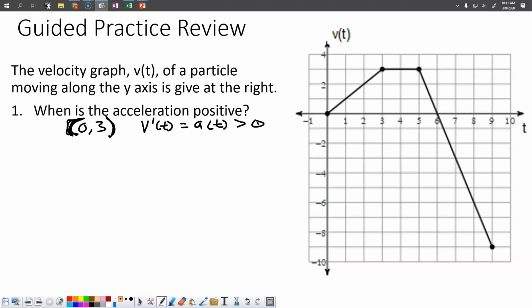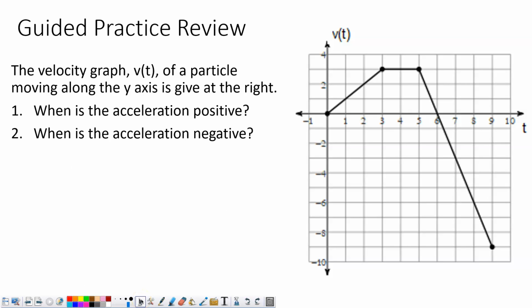Okay. Next question that's going to come up is where is the acceleration negative? So ponder that for a second. I'll call on you to share out that answer. Where is the acceleration negative? What do you think, Nathan? Where's the acceleration negative? Good. So, well, it's not -5, just 5. So 5 to 9. And I'm going to use parentheses once again because at this point, there is no slope. So we can't say the slope is anything at that point. That's a cusp. And here, that's an endpoint. We could maybe say that one has a slope.